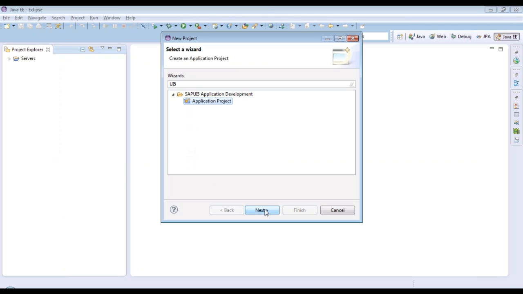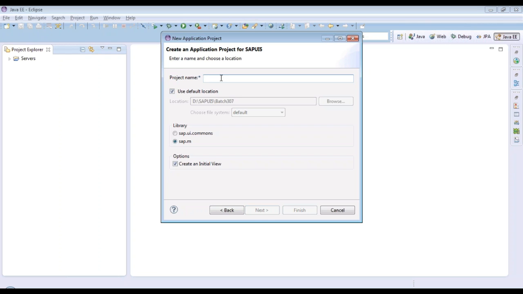Now, okay, I will come to the question, Ram. So just let me finish one simple app. So I say next, and I choose the project name, say demoUI5. That's the name of the application I'm creating. Right now I am not following any Model View Controller approach. We will introduce MVC in a coming chapter. So right now I uncheck this option, don't create a view, and I choose the library. See here the library, SAP UI Commons is what I am going to use, and I say finish. The system will automatically create my first project.